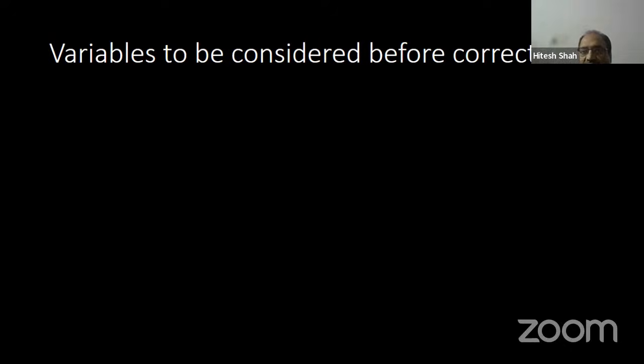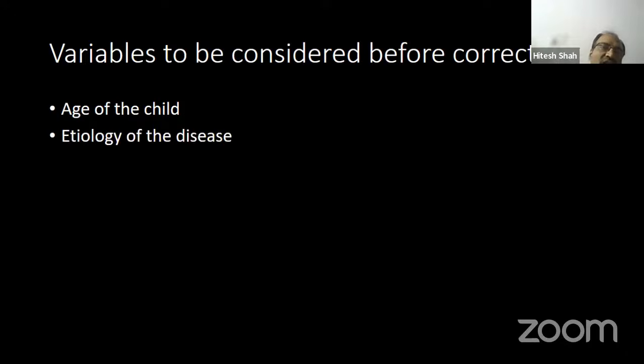What are the variables we need to consider before correction? Because in each and every case where the neck shaft angle is reduced, a valgus osteotomy alone would not be sufficient. There are multiple factors, like the age of the child: whether the child is very young or near maturity. The implant selection and planning would be different in a very young child compared to an adolescent. The etiology also matters: a patient presenting with post-infective Coxa Vara would be totally different from congenital or developmental Coxa Vara. Again, osteopenic Coxa Vara would be dealt with as a separate problem.